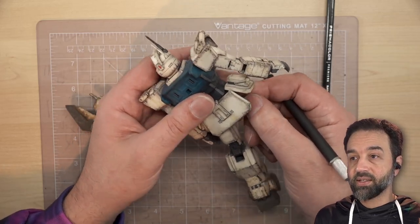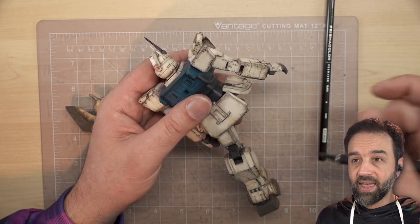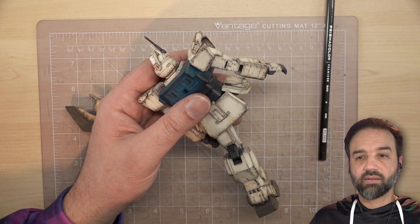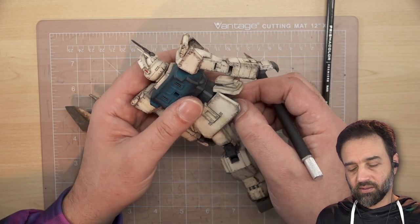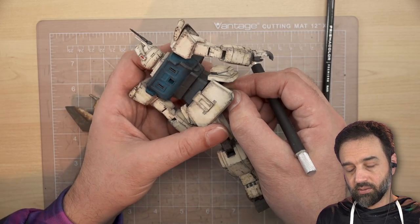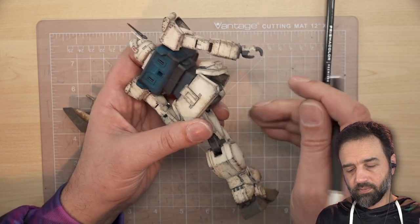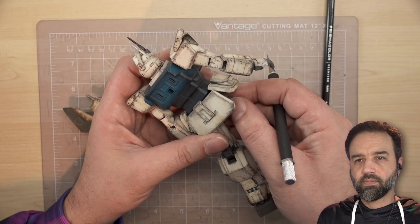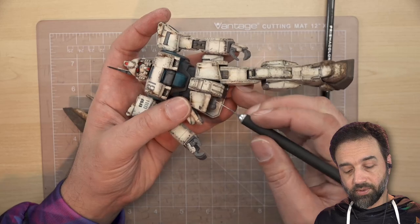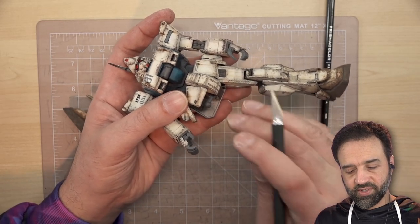That was in 1990. Even the headpiece. Wow. Face. That's such a shame about this mold seam.